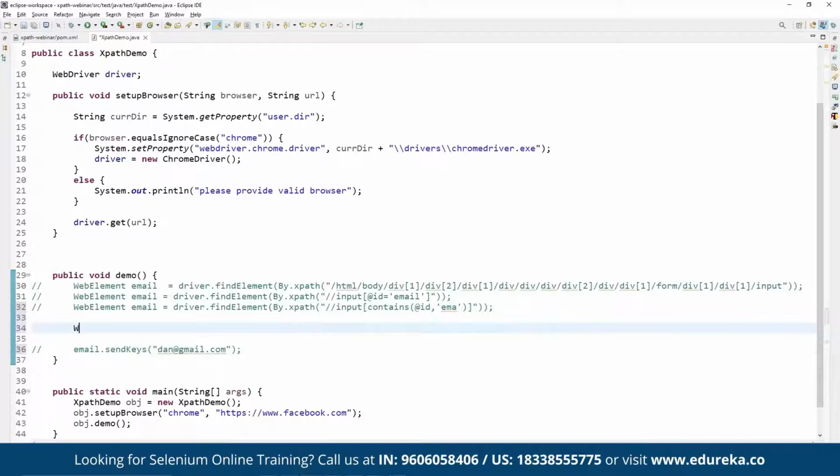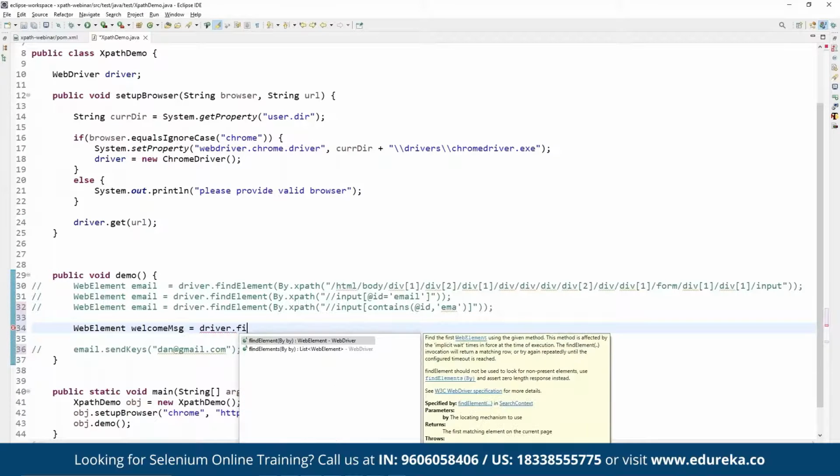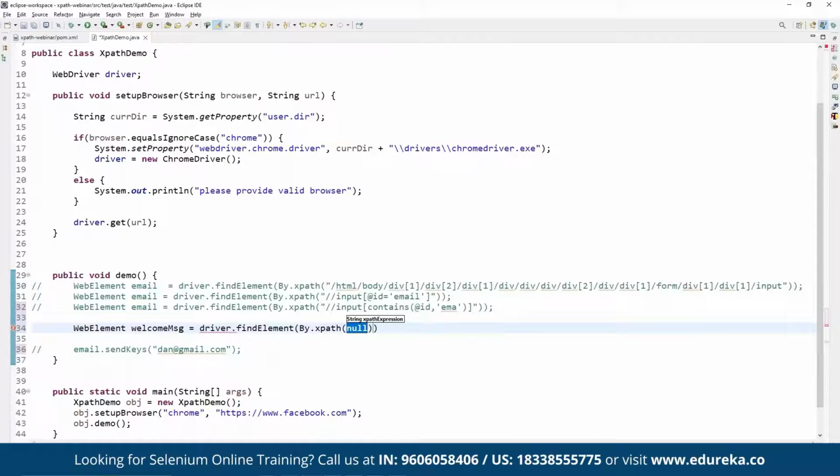Let me write another expression, something like WebElement welcomeMessage is equal to driver.findElement(By.xpath) and say /h2, then starts-with, open close bracket, let's say text, comma, the initial text value, something like this.